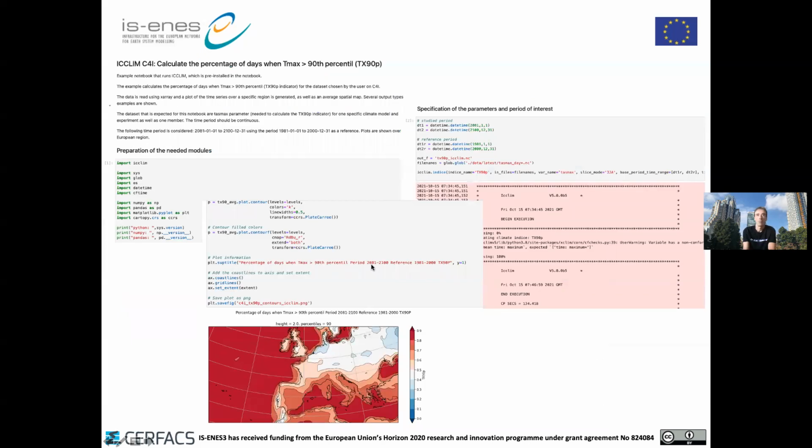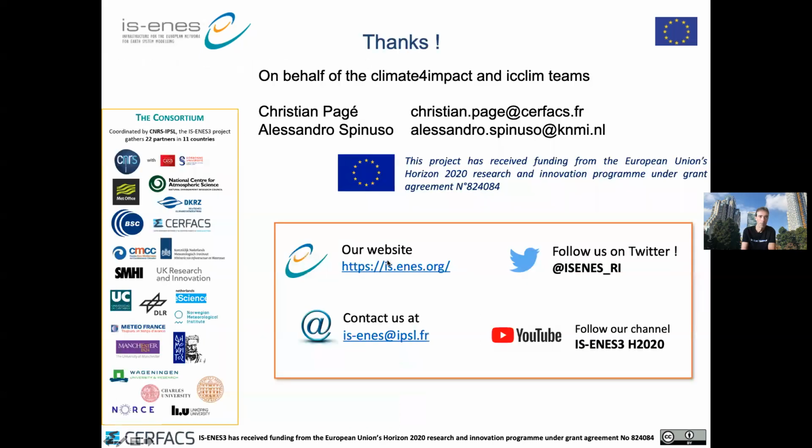So when you use this climate for impact and those notebooks, in those notebooks you have the documentation and information within the notebook. So you have all the description of what it does. And also all the code is there with the import of the packages, the processing functions, and also how to execute the ICCLIM. So you see here ICCLIM.ndc function with, for example, here it was TX90P NDC for summer. And here you have an example of how to plot the results.